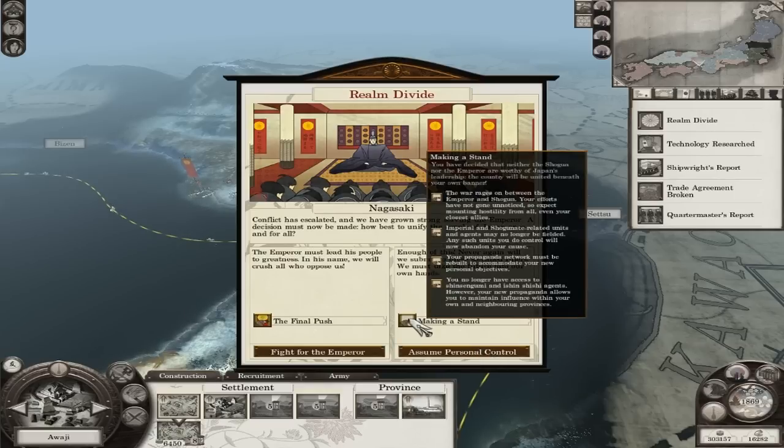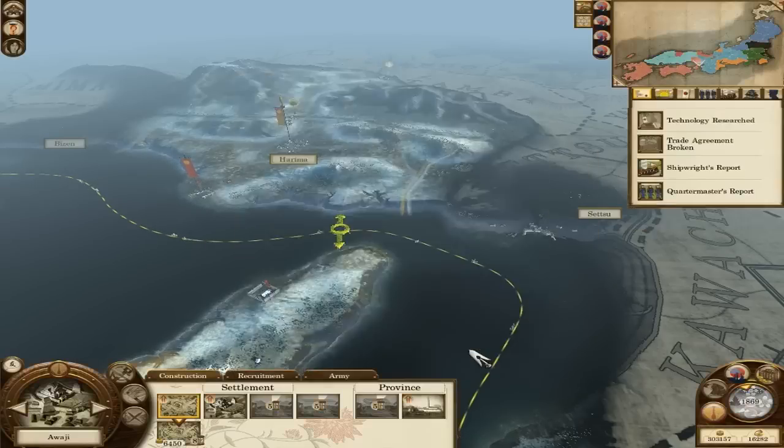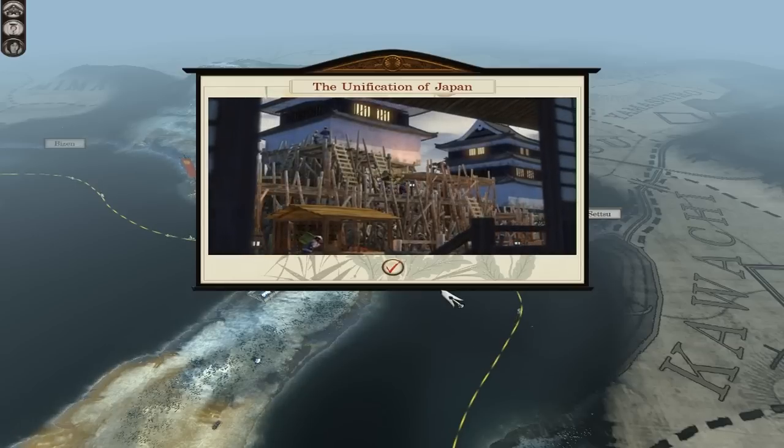Making a stand. Right. Imperial Shogunate related units and agents may no longer be fielded. Any such units you do control will now abandon your cause. Oh, great. Right, okay. So long as they don't actually become rebels in my own territory. Oh, what's this?